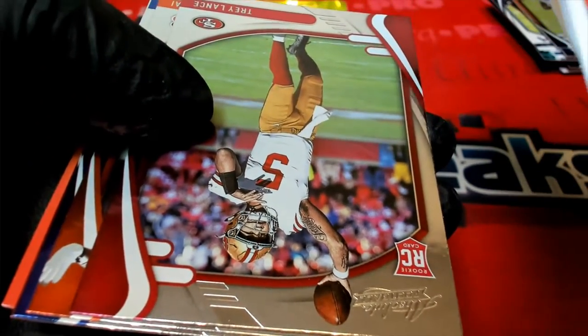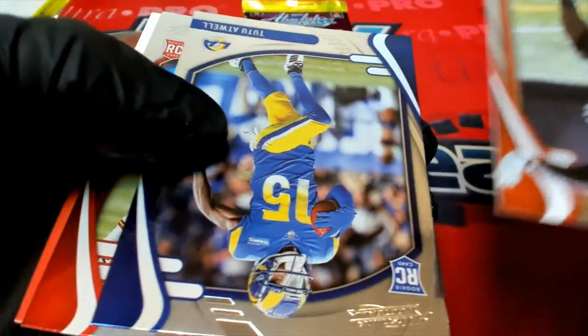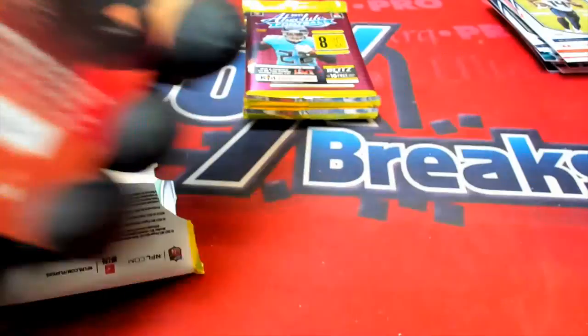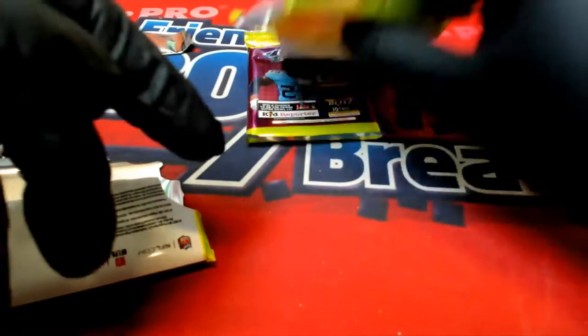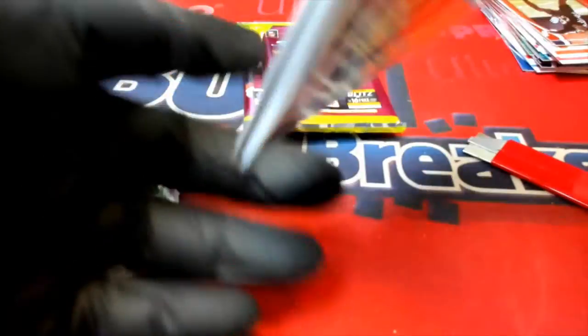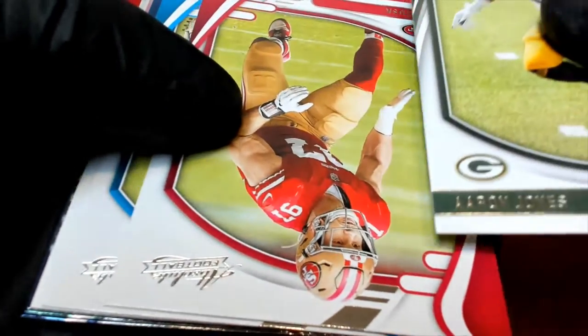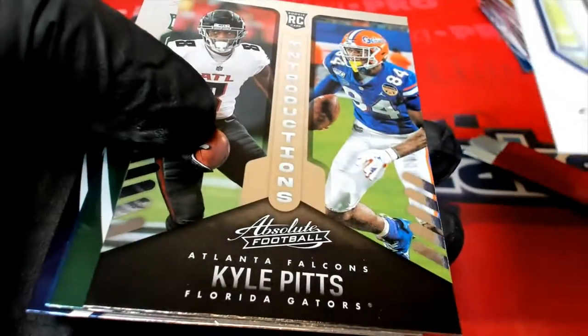Unsung Heroes, another Trey Lance. That is one of the best rookies you can get. Trey Lance is one of the best rookies. He's still a big question mark, but so many people see a lot in him. When that guy gets the ball, he does pretty good. They're bringing him along slowly in San Francisco.